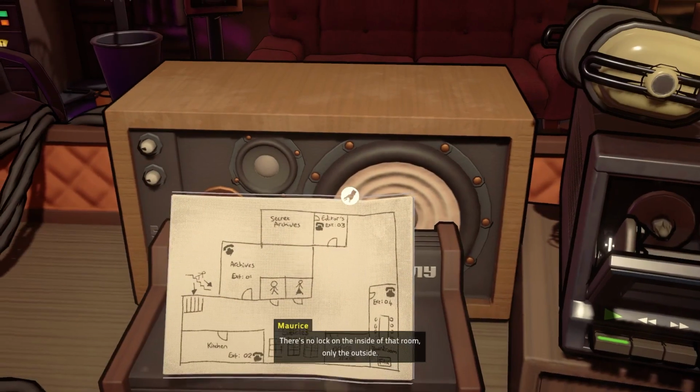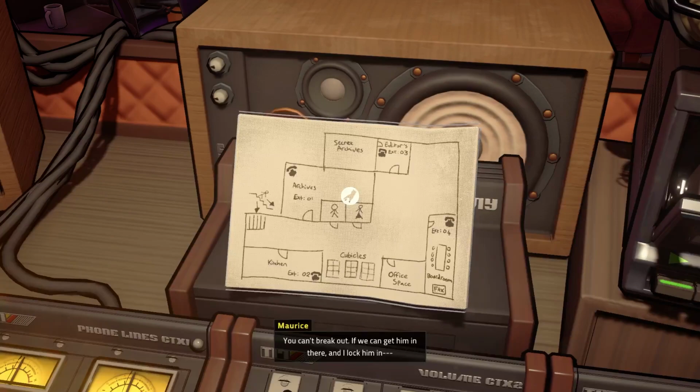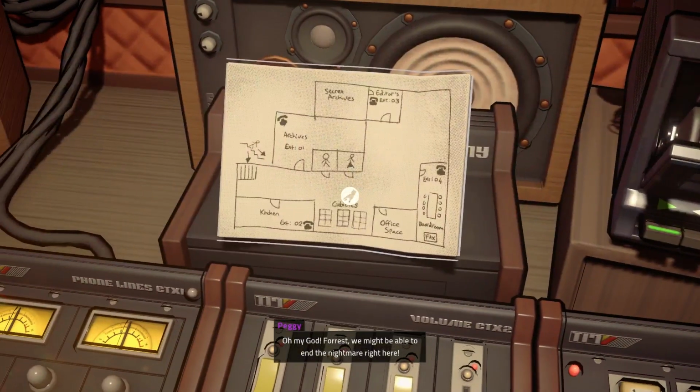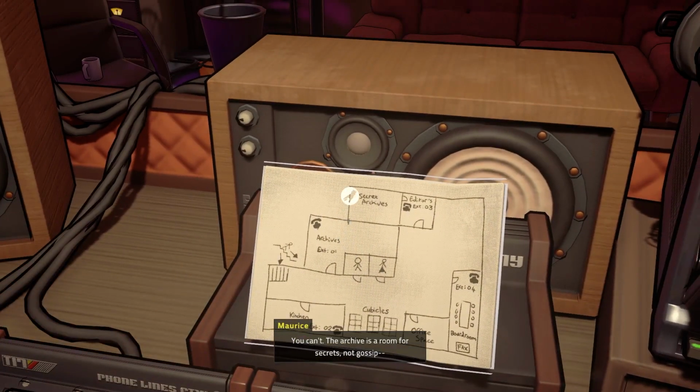You can only open it from the outside. He can't break out. Get him in there, and I lock him in. We can catch the son of a gun. Exactly. I don't think we're going to catch him, but Forrest, we might be able to end the nightmare right here. So should I call the secret archive, then? You can't. The archive is a room for secrets, not gossip. So we don't have a phone in there. Oh. Right. We're going to need to change it up, then. Any ideas, Forrest?